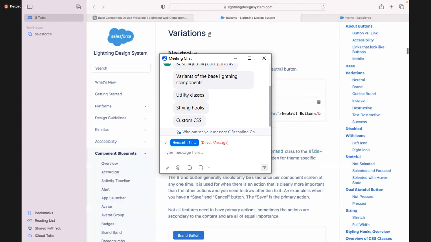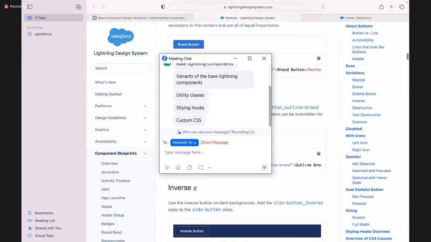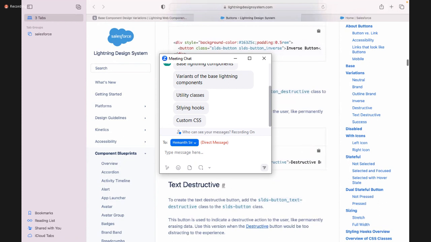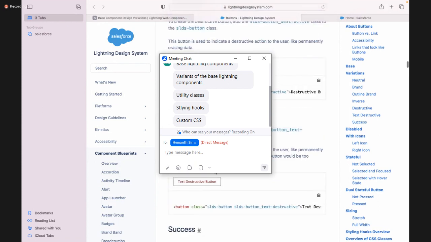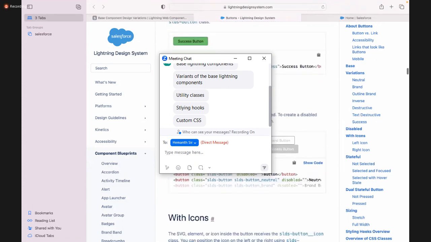How is it looking? Brand button, see how it is looking. Outline button, inverse button, destructive button, text destructive, success, and disabled buttons.